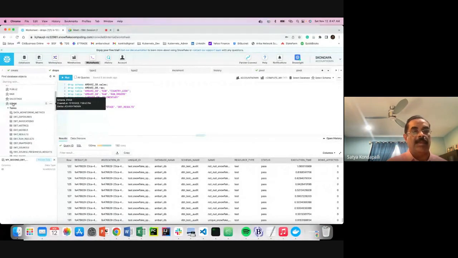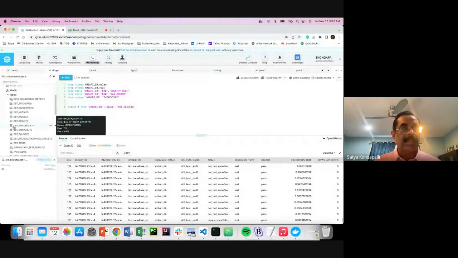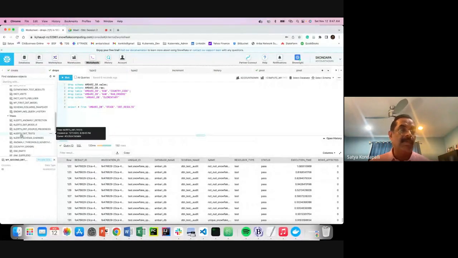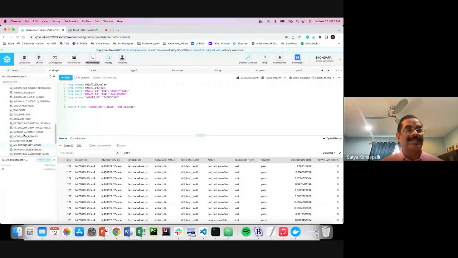Look at here, table, and it's in the stage schema. Under the stage schema, I have the tables. My first dbt model is a table, even though on the project level I said it's a view, because I overwrote it in the individual model file. But the second dbt model was automatically created as a view.